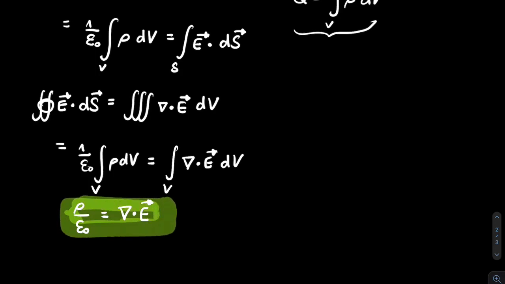And so all we did was we used the divergence theorem to convert between the surface integral and a volume integral, and then we just simply noticed that the two volume integrals were over the exact same volume, and so all the terms in the integration must be exactly the same. But of course the condition right here is that the surface is closed. The surface must be closed, and that essentially means that it must cover a volume, because of course if you have some kind of open surface right here, it's not going to encapsulate any kind of volume, is it? So therefore you need a closed surface in order to encapsulate a volume.